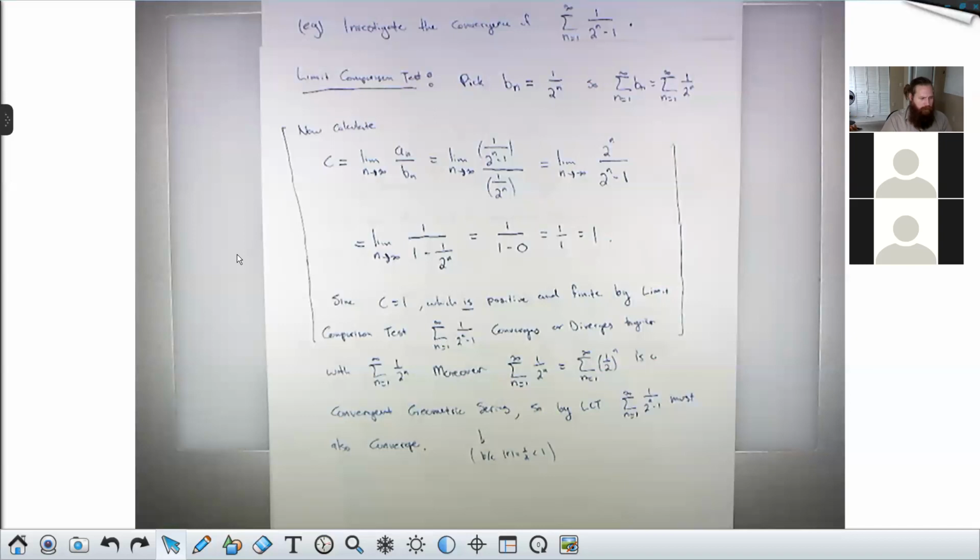But for now, let's just say that. So DCT: if you can show that a series is smaller than a convergent series, it's convergent. If you can show that a series is bigger than a divergent series, then your series is divergent. LCT, limit comparison test, is for series where you can't figure that out right away, where it's a little bit harder to tell. I've got lots of other examples, but before I go through other examples, I want to prove LCT for you.